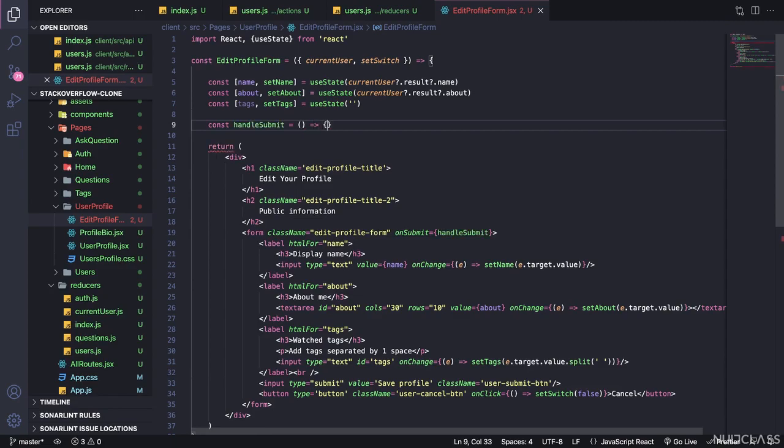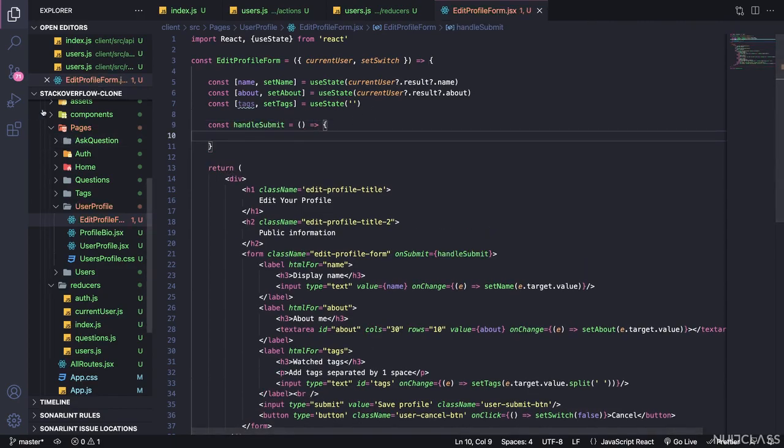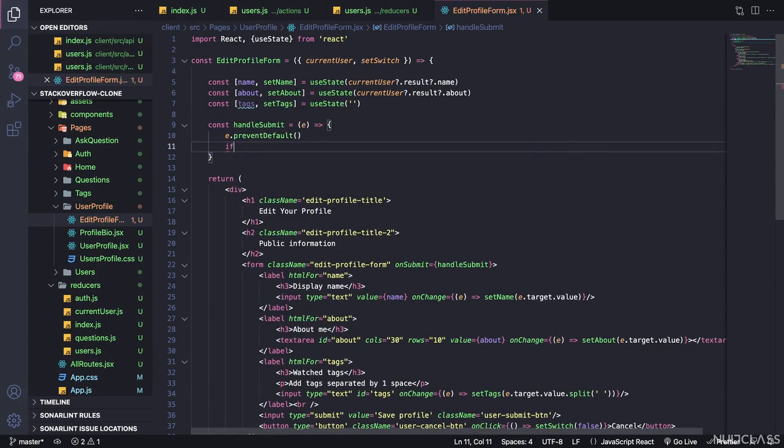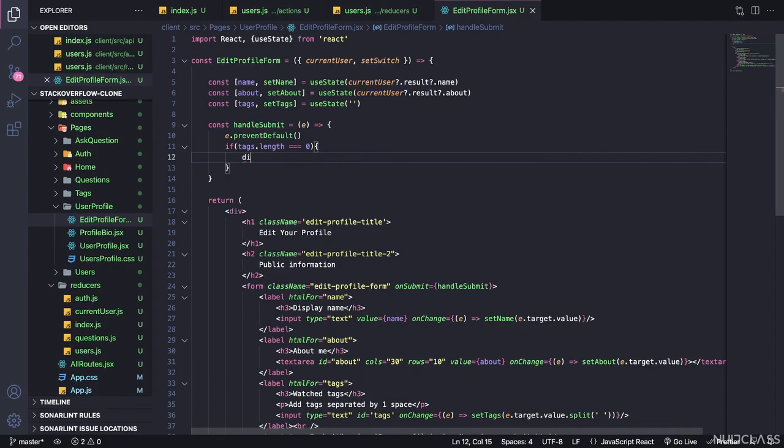Within here I'm going to pass the event, and as usual we will say e.preventDefault. Then we will check if tags.length is triple equals to 0, then I'm going to dispatch.